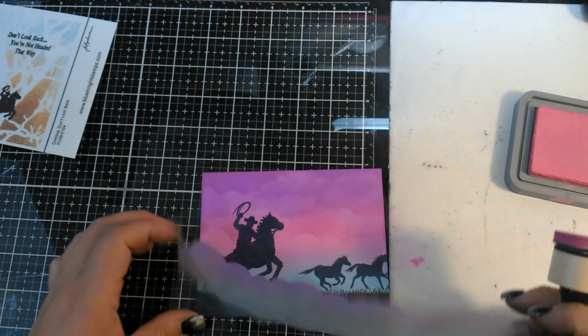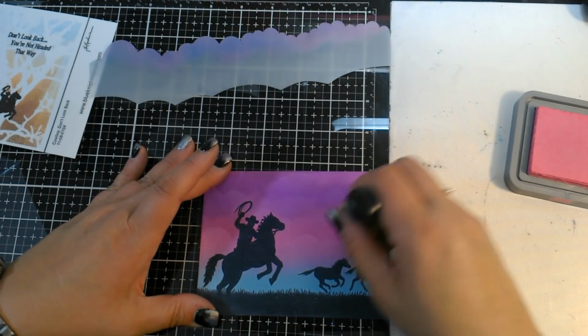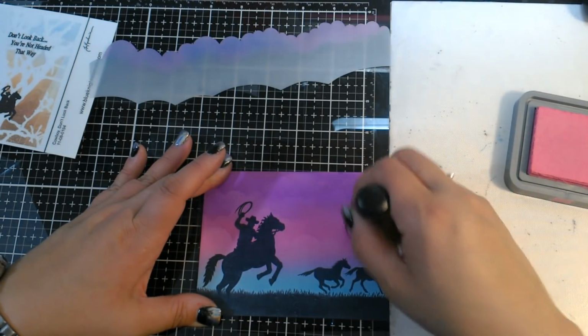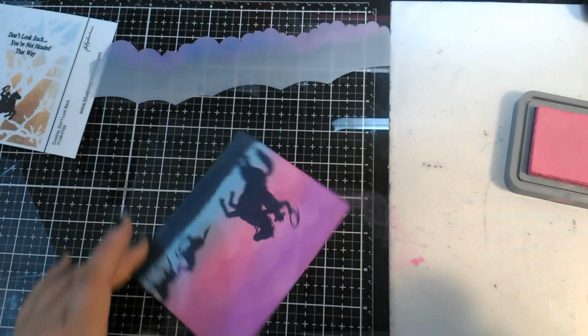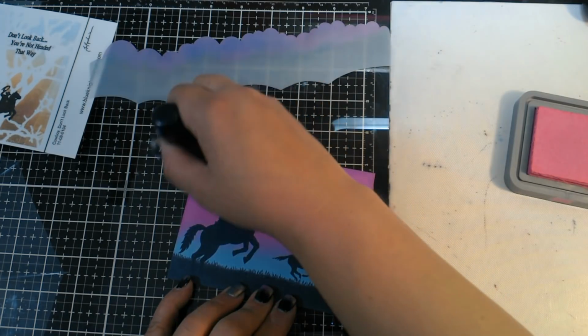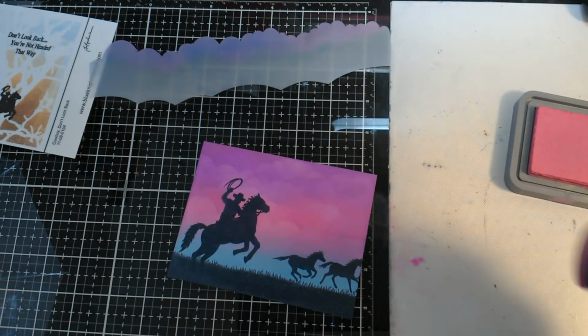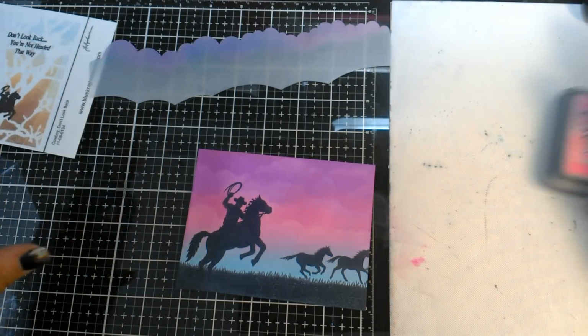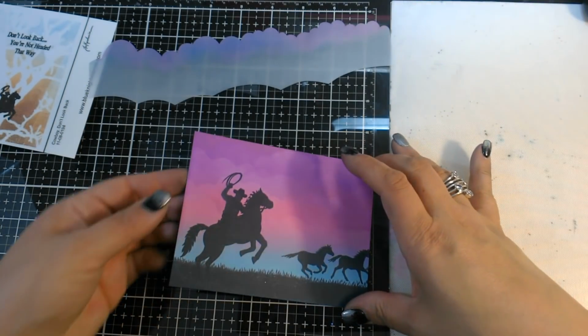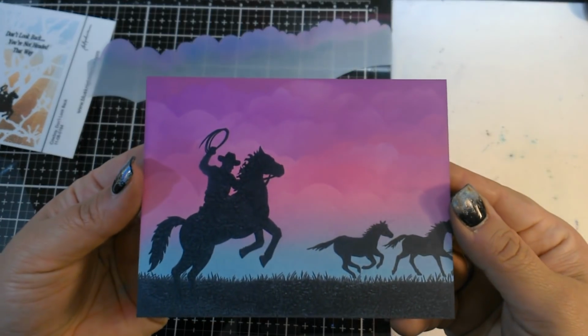And I'm trying not to stencil over the Cowboy because I don't want that chalky look on my Cowboy. So I'm kind of going around him. Okay. I think that looks pretty darn good. And then we just mount it to a card panel and we are done.